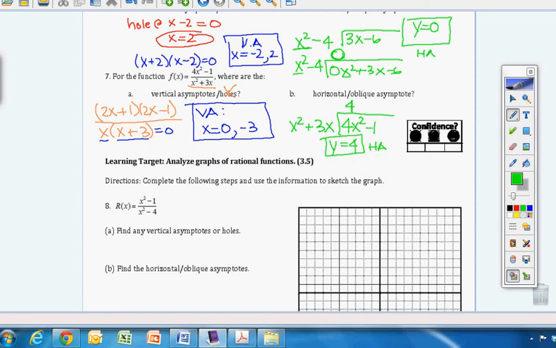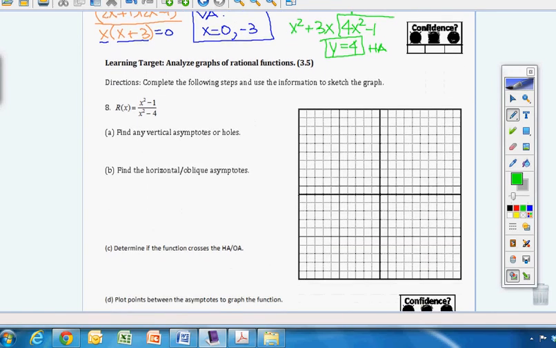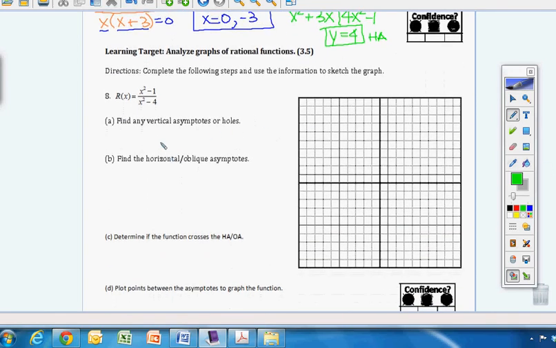So now we're going to put this all together into a graph. So in order to sketch this out, we want to find vertical asymptotes, horizontal, see if there's any crossing happening, find our x and y intercepts, and then make sure we understand how to form this graph. So to find vertical asymptotes, we want to factor this out, make sure there are no holes, and see what we're left with in the denominator.